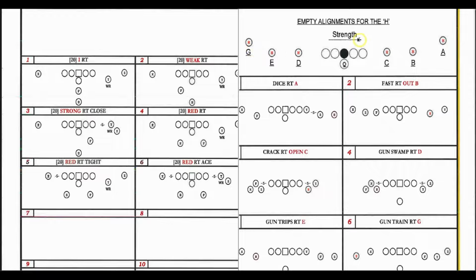So that means the call side. If this is a formation to the right, then A would be here. But if this was a call to the left and you wanted the empty formation, then the A would actually be over here. So you can see how there are going to be communication issues when it comes to lining up in empty or in these formations, because there are so many small adjustments that these guys have to remember.